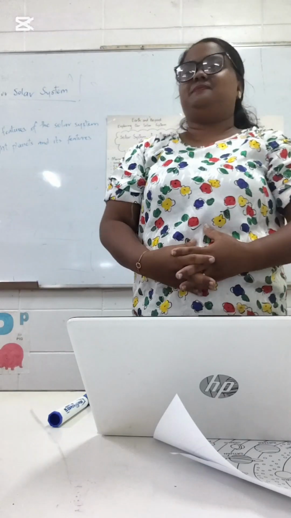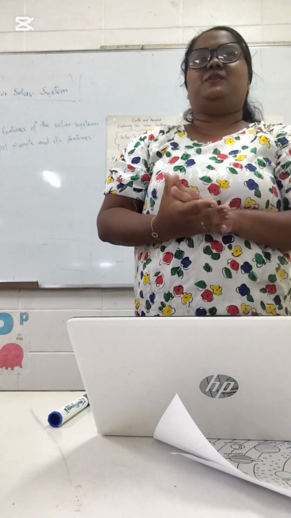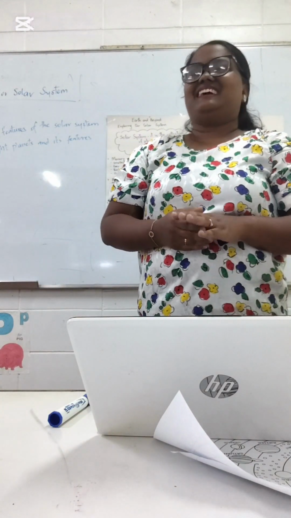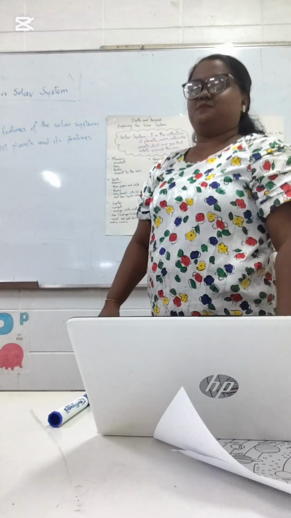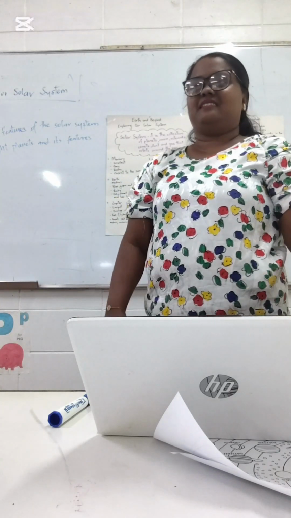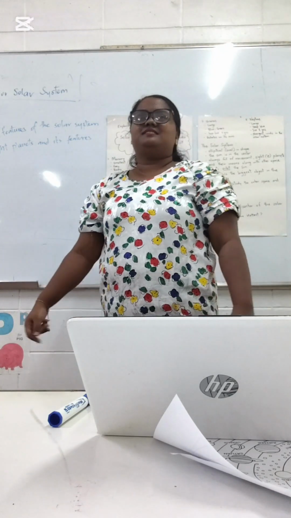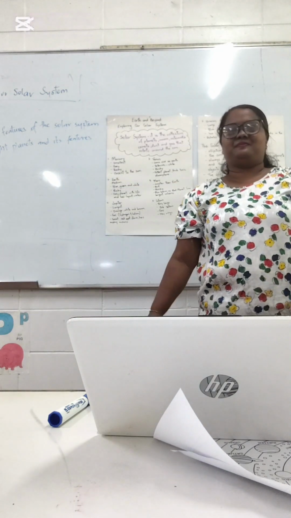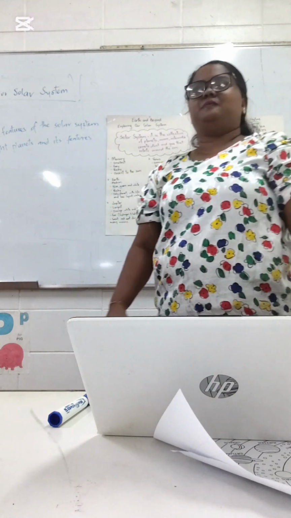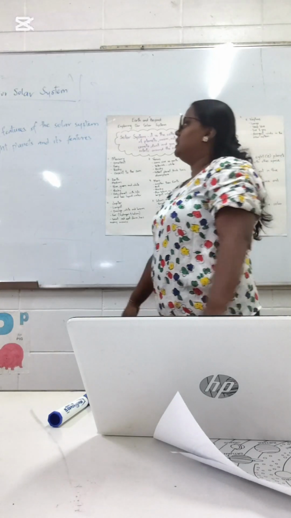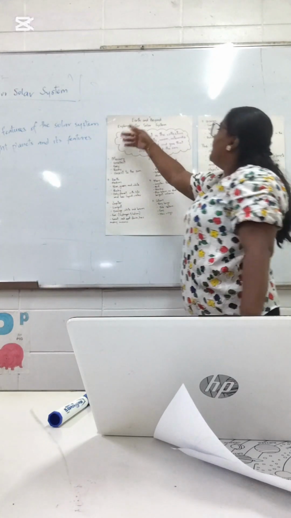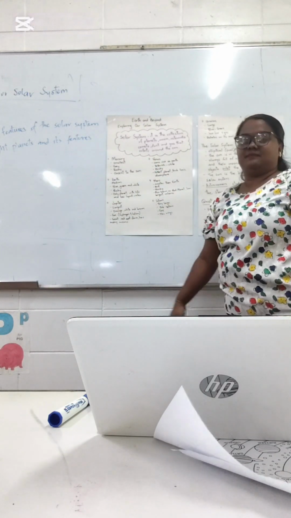Good morning class. Good morning, madam. So how are you all today? Fine, how are you? Right, so all of you put your maths books away and take out your elementary science book. Yes, madam. Right, 3, 2, 1, all eyes on me. Good. So we'll begin with our class. Today our main topic is exploring our solar system.